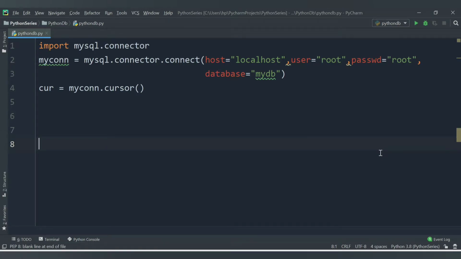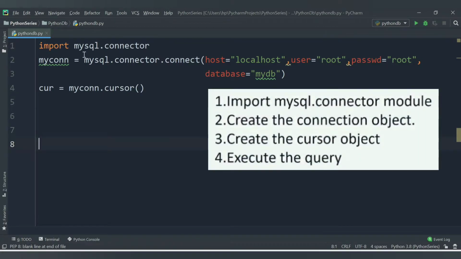In this video we are going to learn how to update a record in a table by using the MySQL database connection. So we know the 4 steps to connect to the database. First step is to import the MySQL.connector. Once we import the MySQL.connector module, after that we need to create the connection object, which is created with the help of this connect method, which takes some attributes or parameters which contain the details about our database, which is the host name, user, password and database.